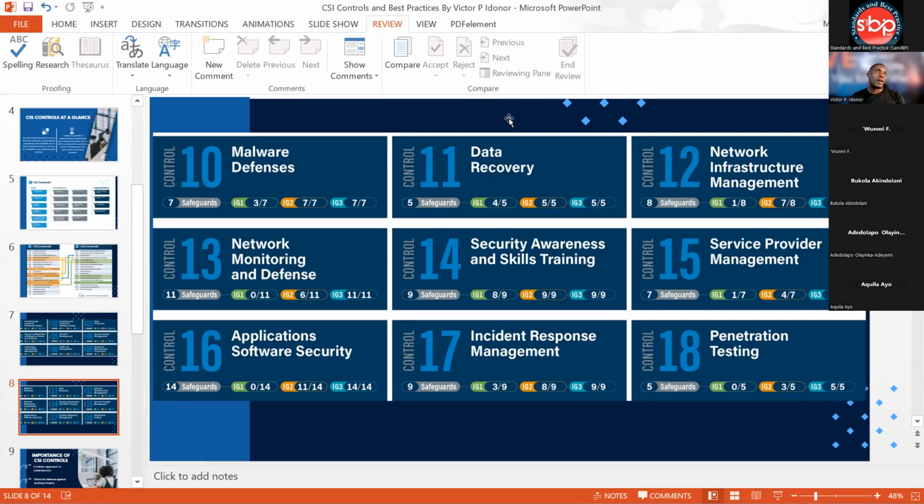This cannot be overemphasized. No matter how secure you think your organization is, no matter how latest the technology you're deploying is, it's also important to ensure that periodically you're carrying out a vulnerability assessment and pen test on your IT infrastructure, on your people, on every aspect of the organization. A lot of times, in a lot of organizations, they focus their VAPT assessment on just their technology, forgetting about the people, forgetting that social engineering can be carried out against the people, and also forgetting that people are the weakest link in the information security chain. So there's a need to ensure that all areas are properly covered.